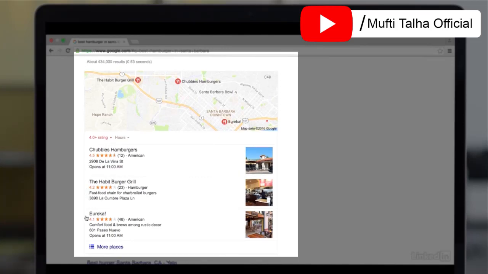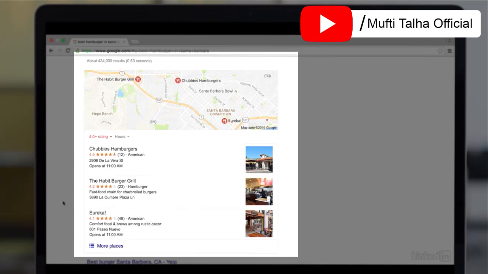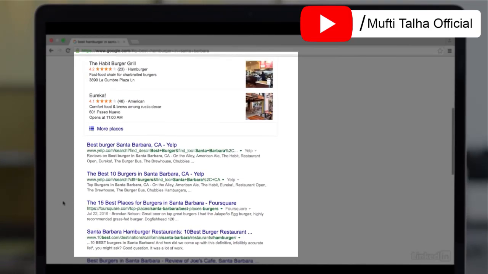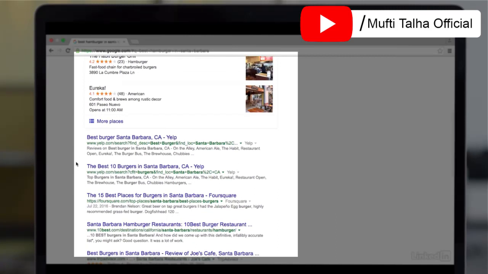But as we scroll down, we can see some additional information coming out of this best hamburger search. We see these local Yelp reviews, and that's because the best burger term tends to be more of a review-centric type search than a website-centric type search. But you do see articles appear as you go down in the results.